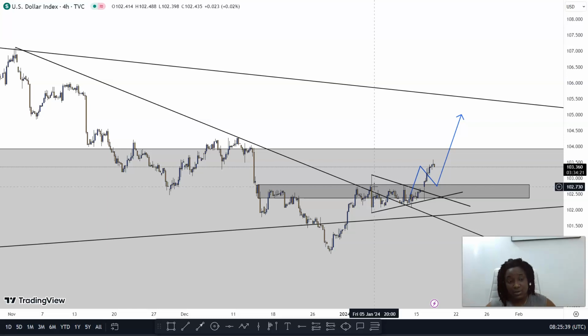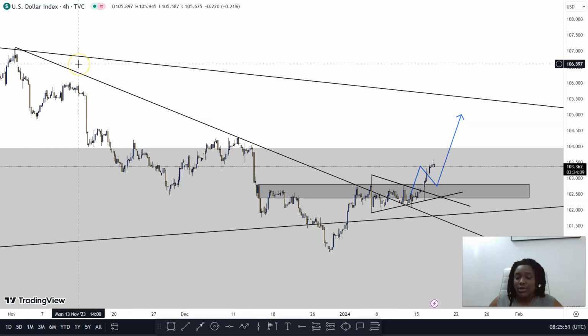So I had this analysis drawn out, and I put it on my Instagram. Some folks understood and knew what to do, and some other folks are still trying to understand what's going on here, and that's why I'm making this video. So you know that I am a very simple trader. I like to trade with pure price action. I do not use indicators, because I believe that the market in itself, the charts in itself, are very easy to read. You can really understand what the market is saying without having to import some extra indicators to explain the market to you.